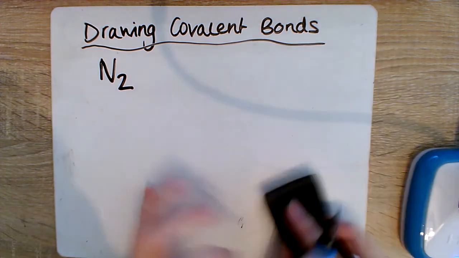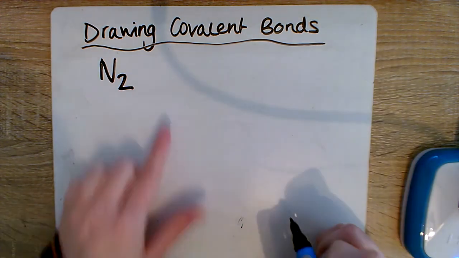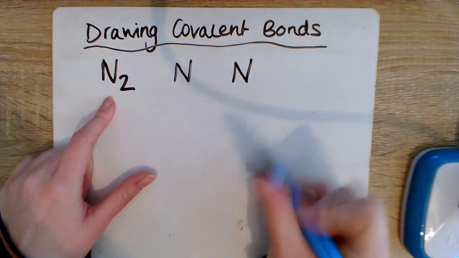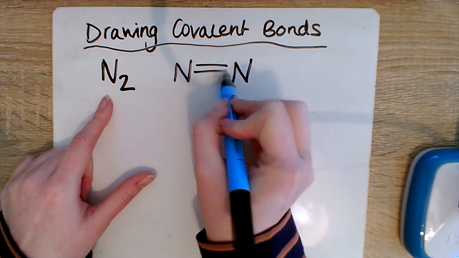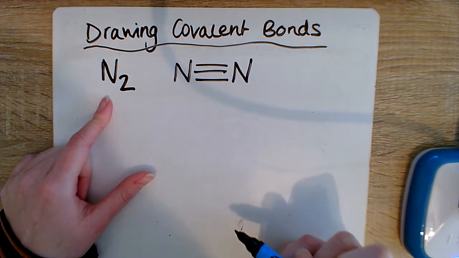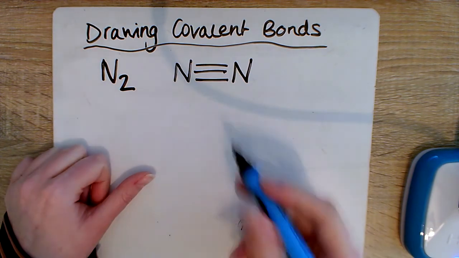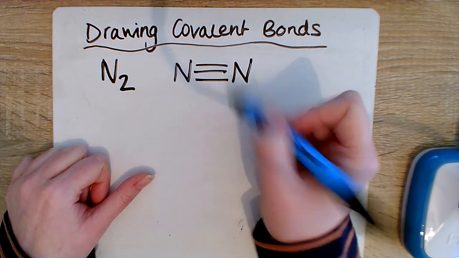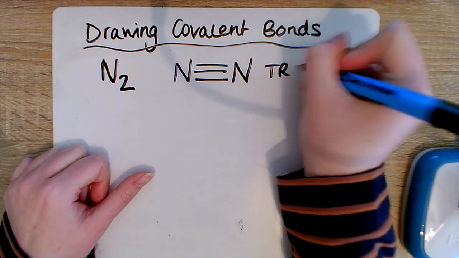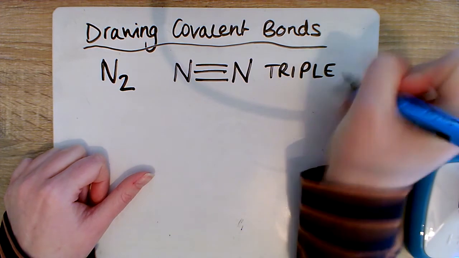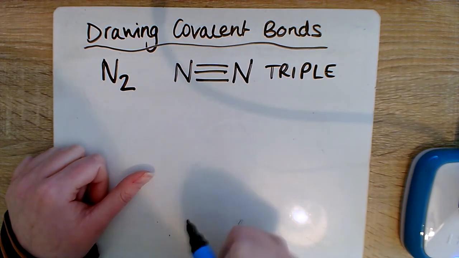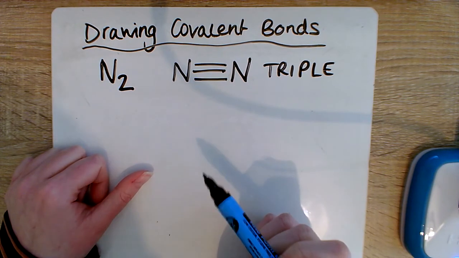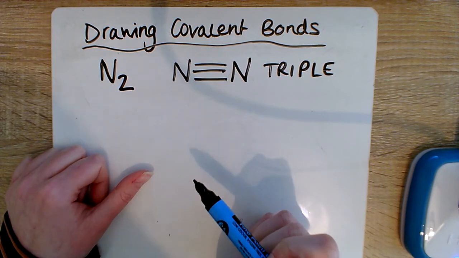And looking at our displayed formula, so the ones with the sticks, we've only got 2 nitrogen atoms, so it's going to have to form those 3 covalent bonds between the 2 nitrogen atoms. And if you hadn't guessed, like before, so we had double and single bonds, because we've got 3, this one is a triple covalent bond. Now you'd be pleased to know we don't go above triple covalent bonds in chemistry, so it's either 1, 2 or 3, but we don't go any higher than that.